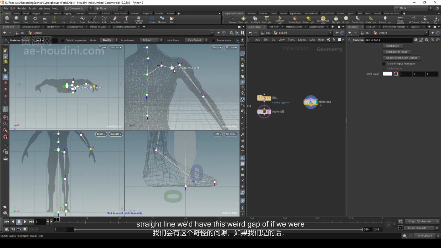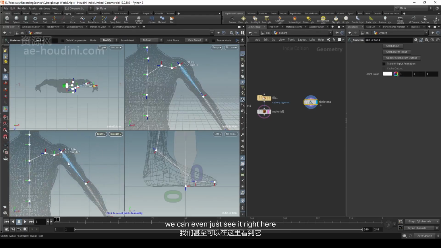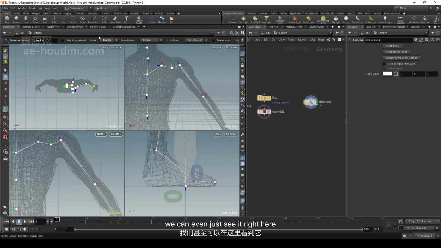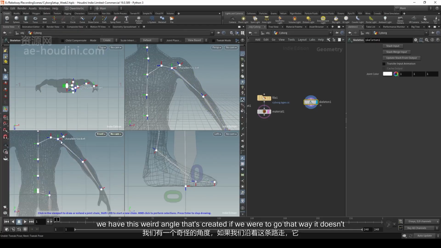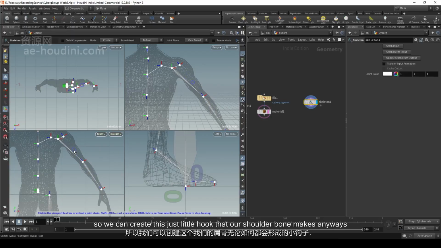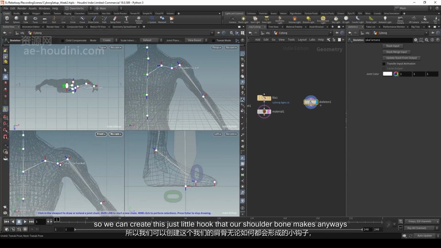We'd have this weird gap, if we can even see it right here. This weird angle is created if we were to go that way. It doesn't look quite right with how straight the bones in our arm actually are. So we can create this little hook that our shoulder bone makes anyway.